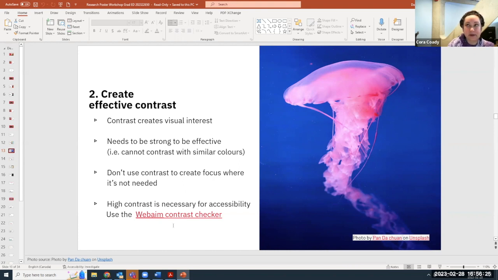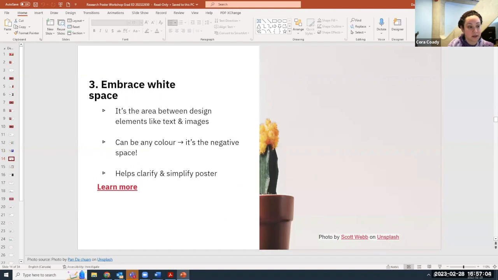So if you have questions about accessibility around contrast, for example, if you've chosen a monochromatic color scheme and you want to ensure that your color choice has high enough contrast that it's visually distinguishable, you can go to this WebAIM contrast checker and input your color choices, and it will allow you to see if your color choice is strong enough contrast at a regular font or a large font or for web accessibility. Okay, so we'll go on to the next slide.